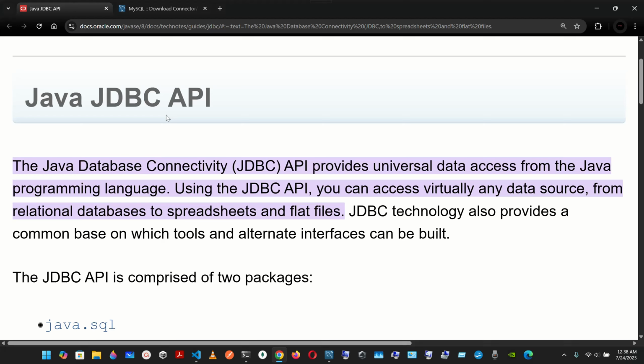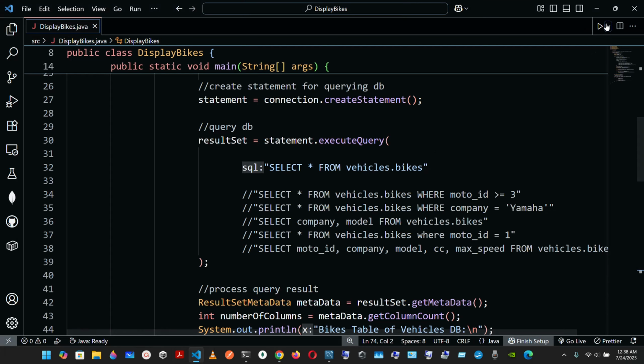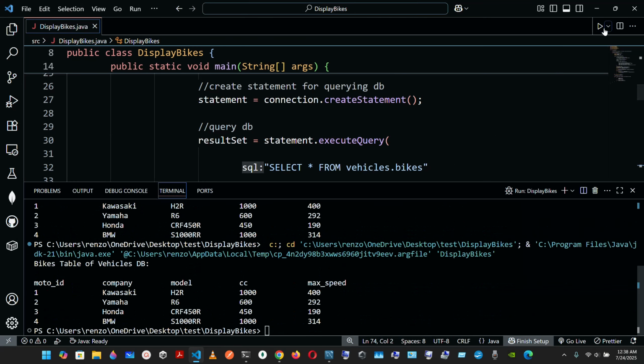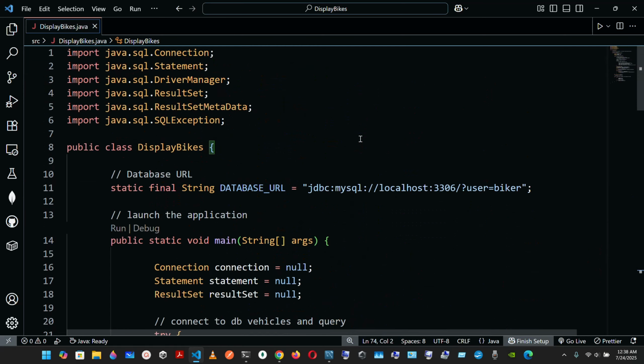Okay, so what we are going to check right now is the displaying of the content. Once we go here and click on this triangle, we get this information. In order for all of this to happen, we have these lines from 1 to 6.